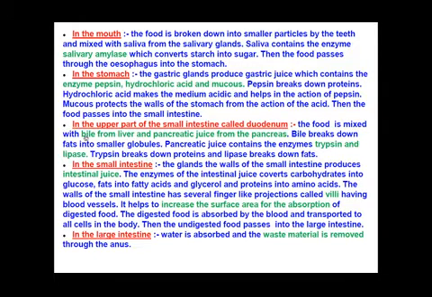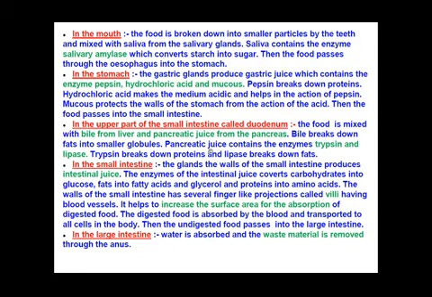So what are the individual functions of bile juice and pancreatic juice? Bile juice helps in breaking down the fat component of the food. Whatever fats are present in the food are broken down into smaller molecules by the action of the bile secreted from the liver. So the very first digestion of fats starts in the small intestine by the action of the bile juice.